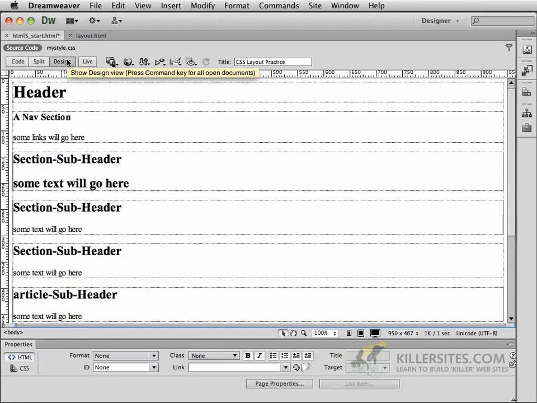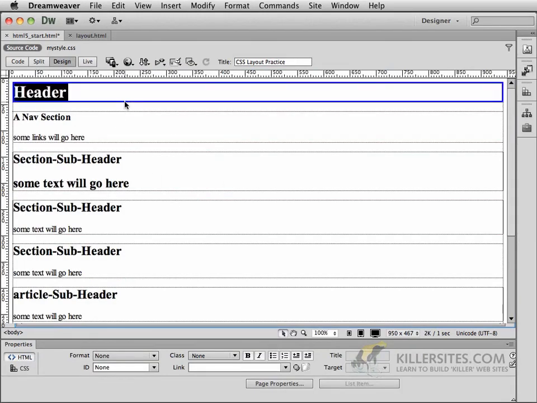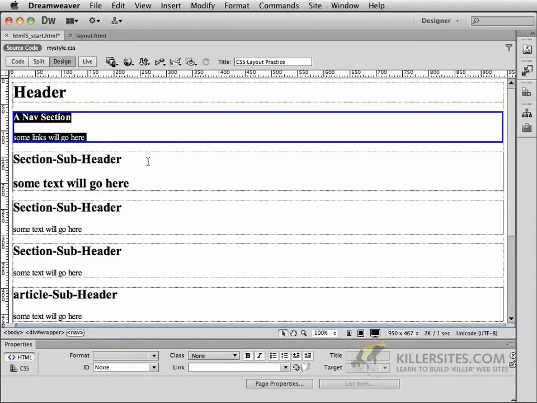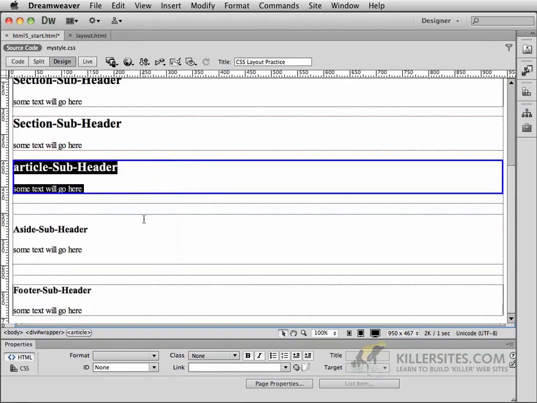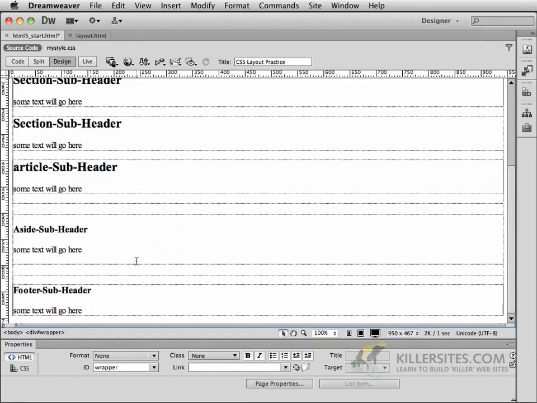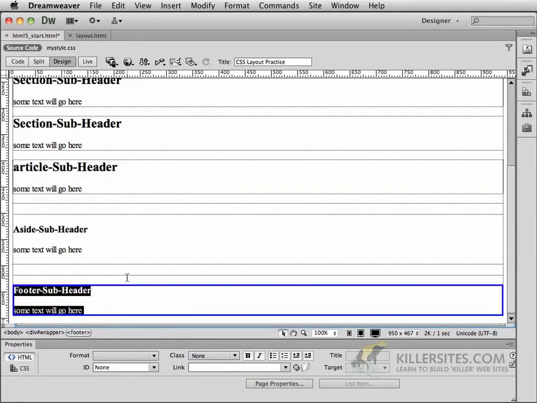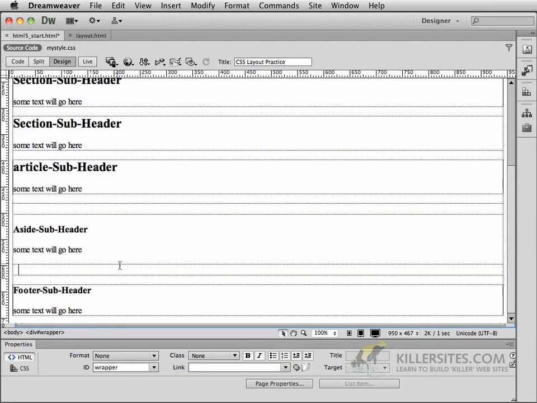If we go to our design view, let's look at the difference. You might remember, it kind of looks the same, but now you can see that each of these sections, like the header, has an area around it, much like a div tag would, but now it's being recognized as a block level element. Same thing for the section, same thing for the nav rather, and the sections, the three of them, the article, the aside, and the footer. They're all here and they're all in place, ready for us to work.